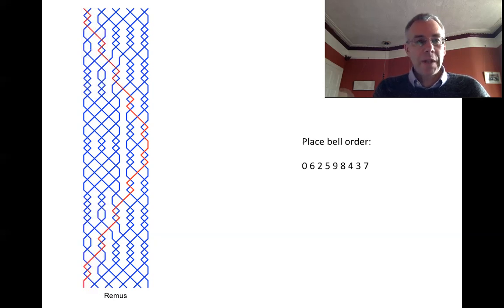It's very important to look at the placebell order when learning a new method. Here is the placebell order of Remus, 10, 6, 2, 5, 9, and so on. If you are familiar with the placebell order of Little Bob, you will recognize that Remus has the same order, so that's useful. Or it's the reverse of Cambridge placebell order, and Cambridge placebell order is quite well known, so that can be helpful. You can think of it as taking alternate positions in London placebell order or alternate positions in reverse Plain Bob placebell order. Or if you like the numerical system where Plain Bob placebell order is denoted plus one, then Remus is minus two, which is the same thing as saying that it's reverse alternate Plain Bob.